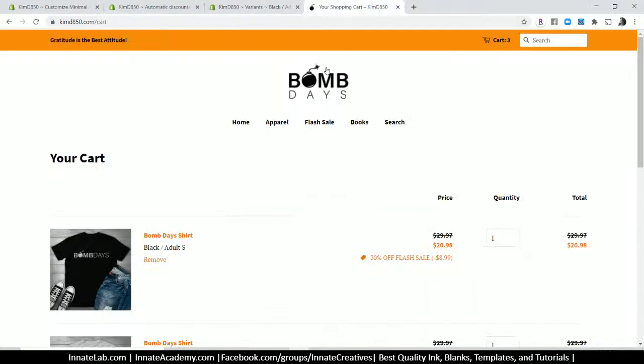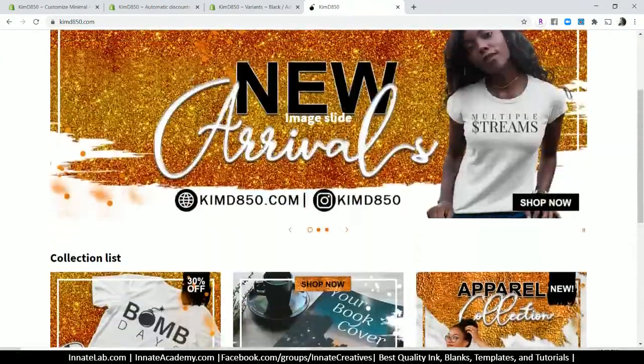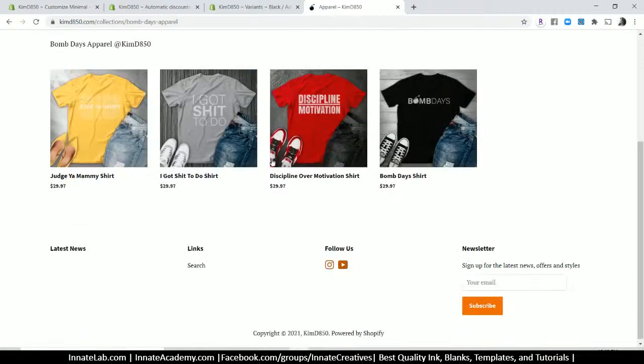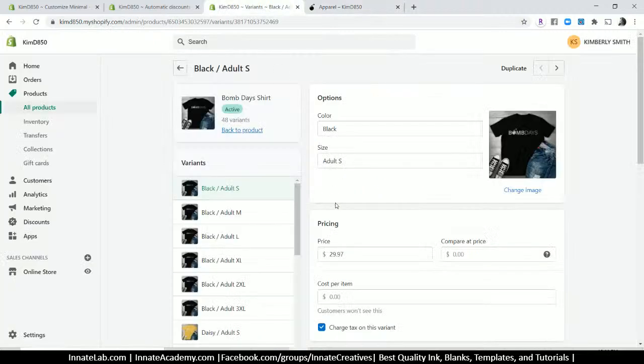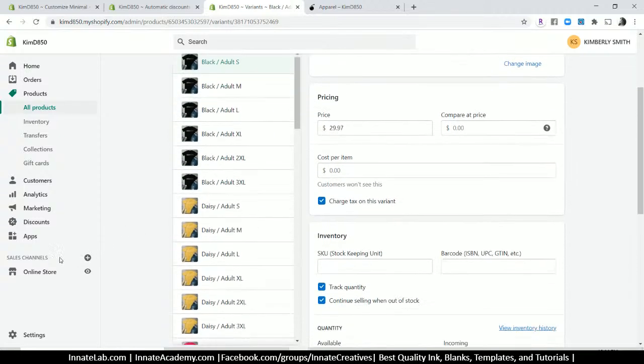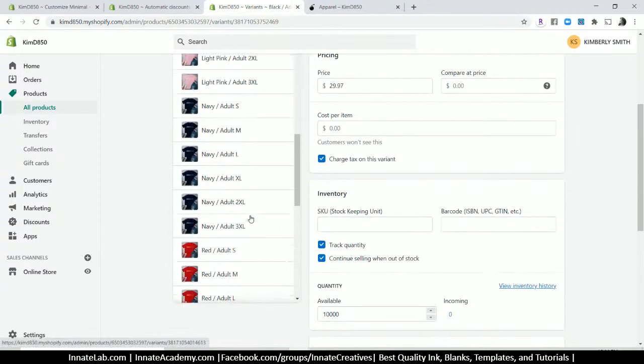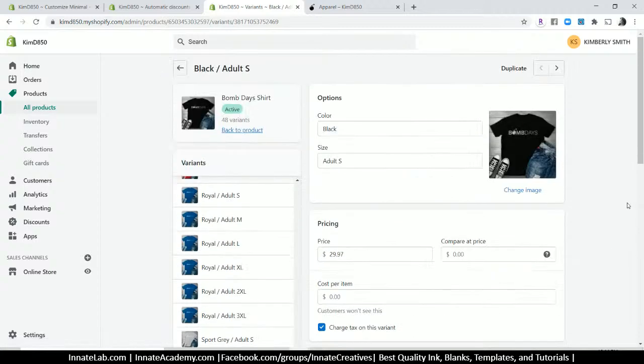Because I want, when they go to the main page, if they were to see a product, if they go to the apparel, it should show the price and then show it slashed. And that way, let's say they had to fill their cart with one other item to make the minimum $59 for free shipping or whatever, then you want to be able to entice them to buy something else. And they would be more likely to fill the cart with something that was discounted or something that they felt was of value. Especially if they're trying to get free shipping, because us searching for free shipping is a big deal.